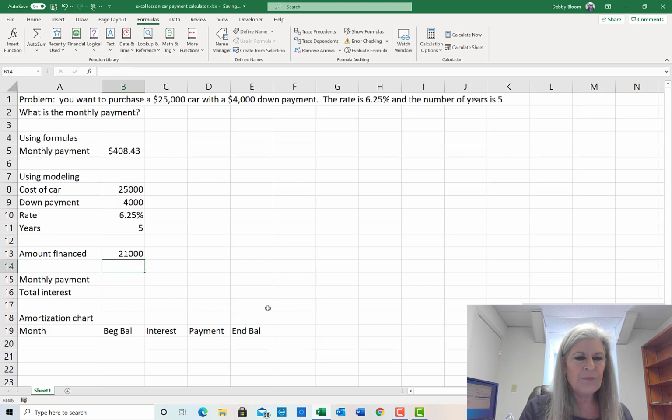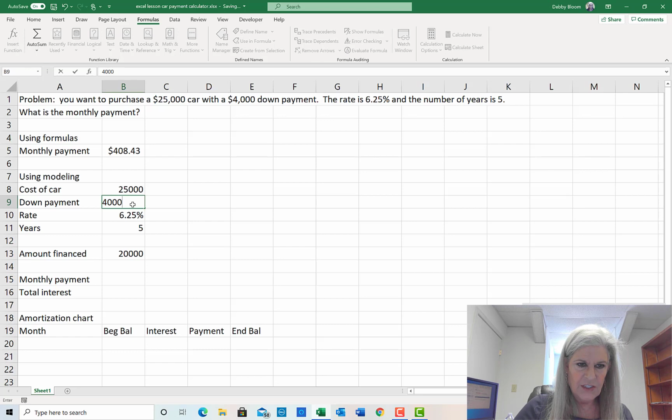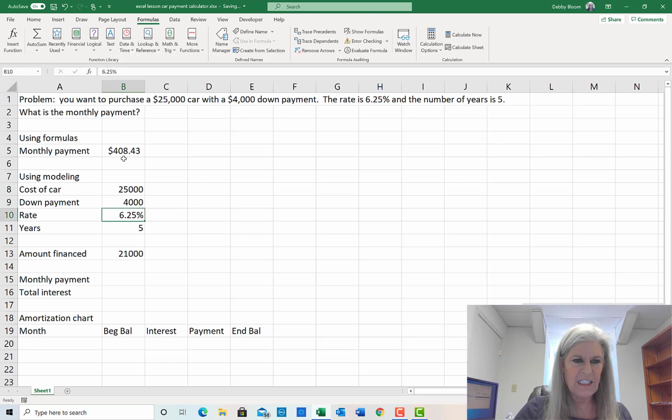I'm going to hit enter, and notice how it calculates 21,000, but when I change any one of the numbers, notice how the amount financed also changes. So I'm going to change this back to 4,000 to keep with the same answer as before.